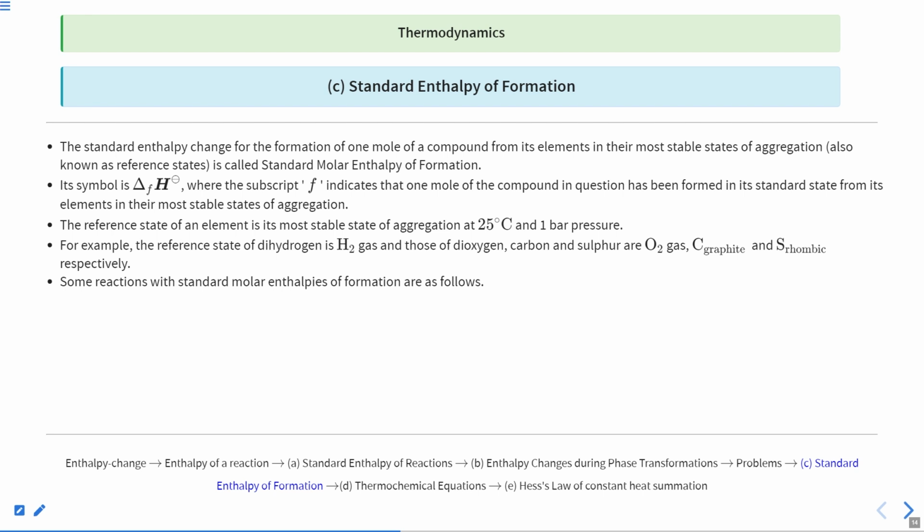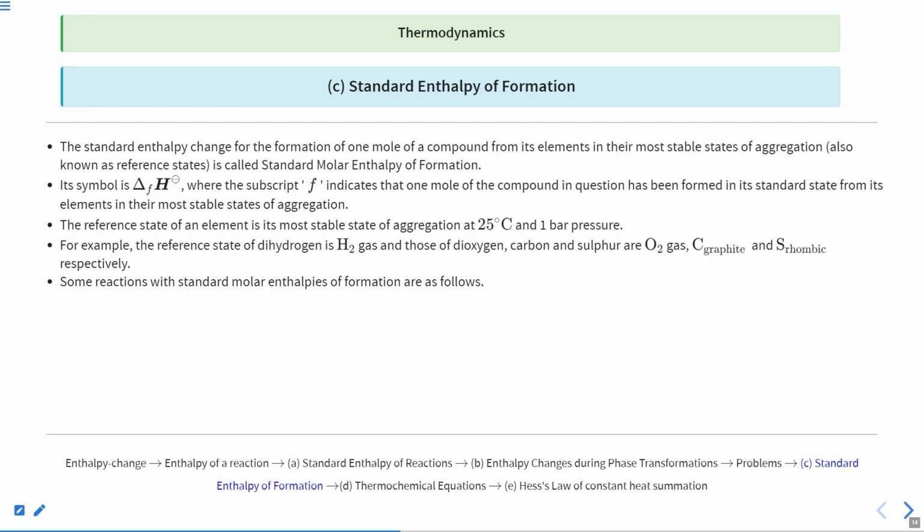The enthalpy change that is undergone during that process, if you combine it all, is called delta H formation. So that is the enthalpy change when CH4 is formed from the standard state of carbon and the standard state of hydrogen. The enthalpy change during this formation is called the standard enthalpy of formation. And when we calculate it for the formation of 1 mole of that substance, we call it the standard molar enthalpy of formation. Clear?